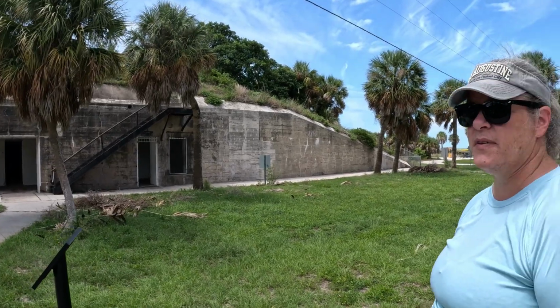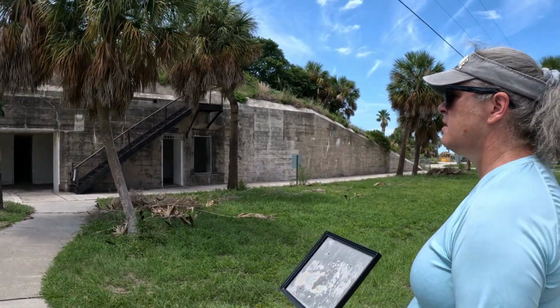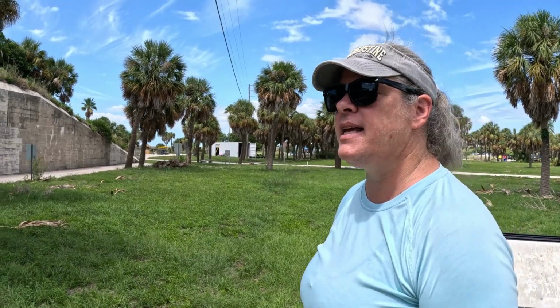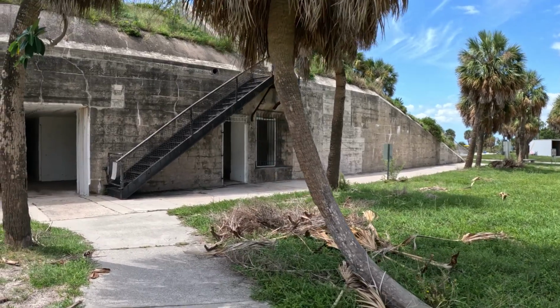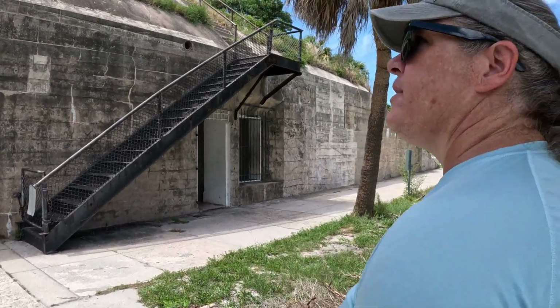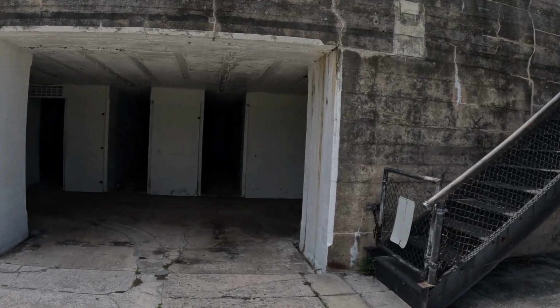Now this one's very different than the forts we're accustomed to. It kind of reminds me of Fort Fisher a little bit. Maybe that's how they make the ones that are closest to the ocean side. Fort Fisher is kind of like mounds. Because if you get those storm surges, they could destroy the fort. But if it's already under the dunes, it just washes away the dune.